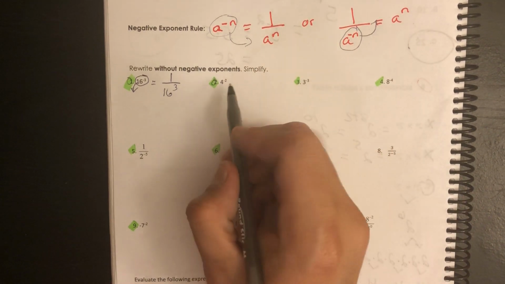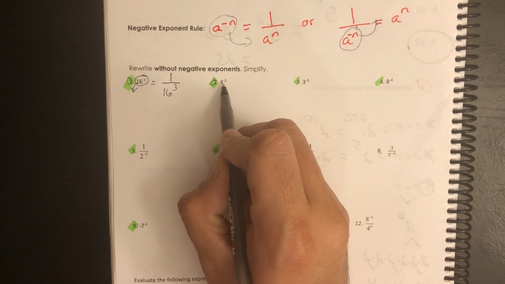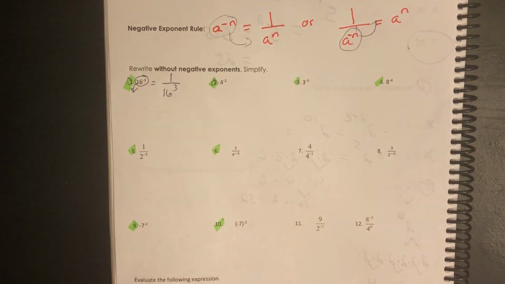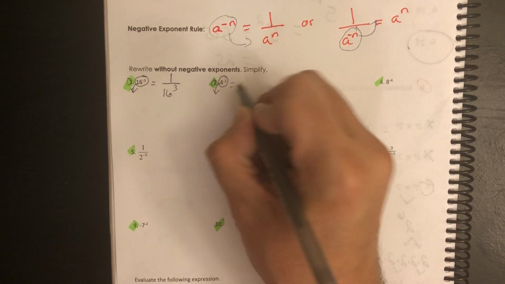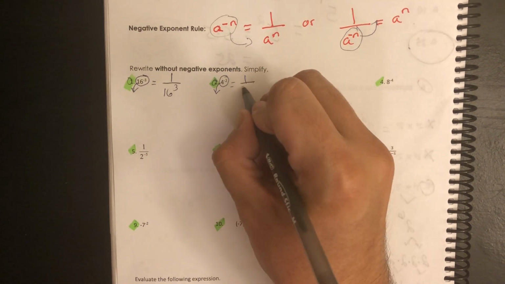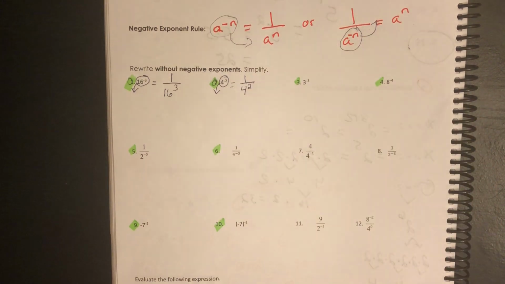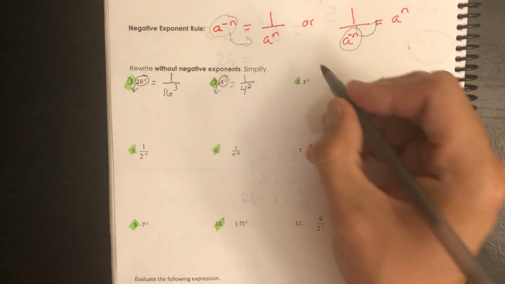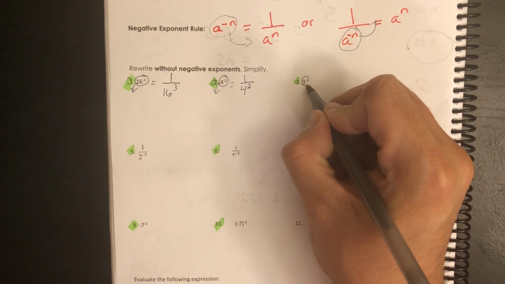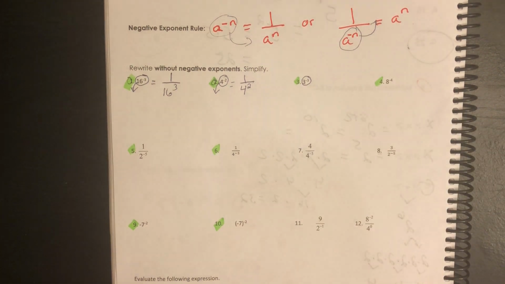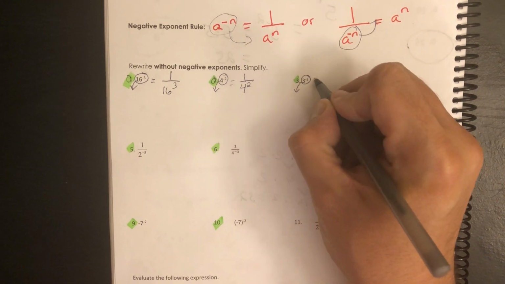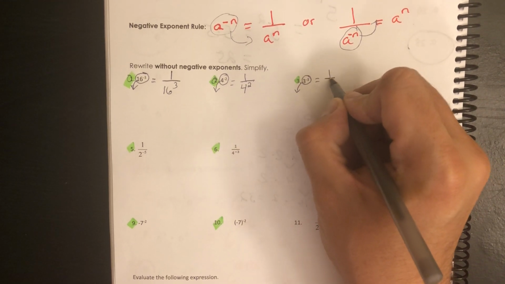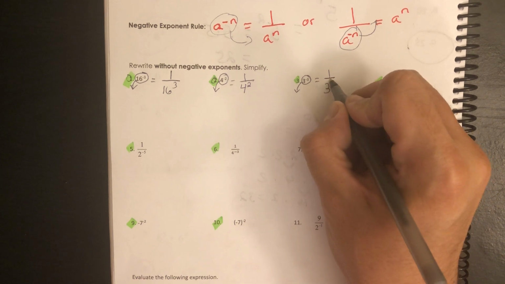Let's move on to number 2. I have a negative exponent, 4 to the power of negative 2, so I need to convert that negative 2 into a positive 2. So I'm going to take this whole thing and bring it downstairs. So we get 1 over 4 to the power of 2. You see, I brought it downstairs. Number 3, we have this, which is 3 to the power of negative 3. To convert that into a positive exponent, I'm going to bring the whole thing downstairs underneath one fraction symbol, and that will become 3 to the power of 3.